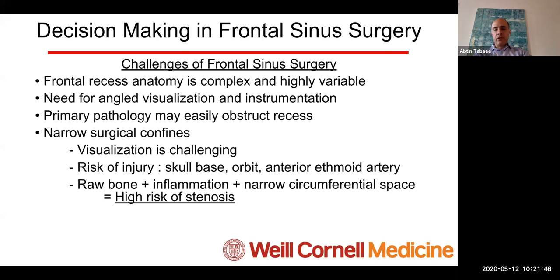I view it more for my trainees as coming in sort of spurts. They get through a decent maxillary antrostomy and then get better with the ethmoid work, and then get better with the sphenoid work. And then eventually the frontal kind of comes into perspective for them. But each of those little steps where they got better at something didn't happen in clean continuity with the previous steps. There's a different surgical skill set and a different comfort level that'll come from each of those graduations.